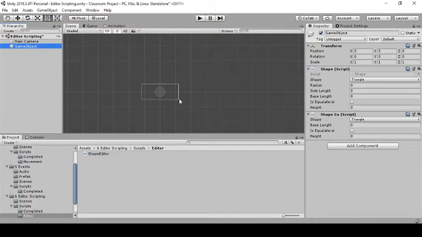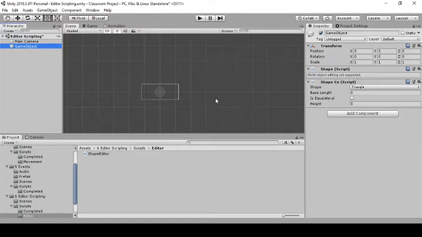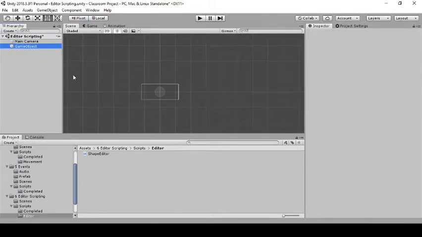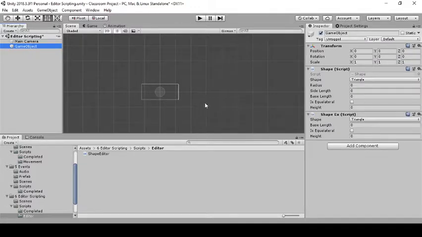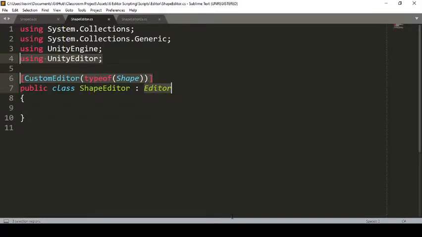Okay, so now if we go back to Unity and let it compile the new script, you're gonna notice I just destroyed the shape script. Oh no! Did your custom edit? Do you have a compiler or anything? Huh. Unity's being weird today. Oh. You know why nothing happened? Because we're still relying on the default behavior editor.